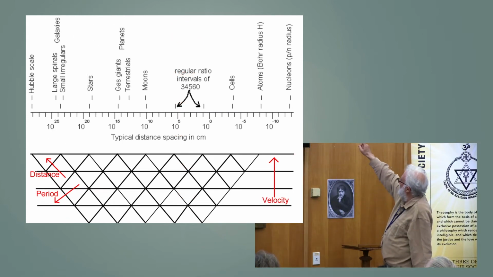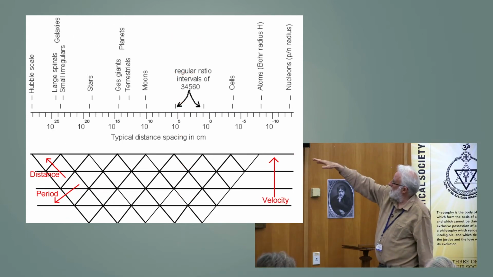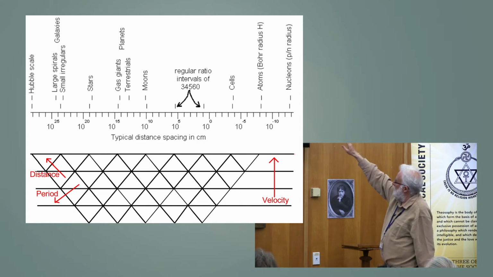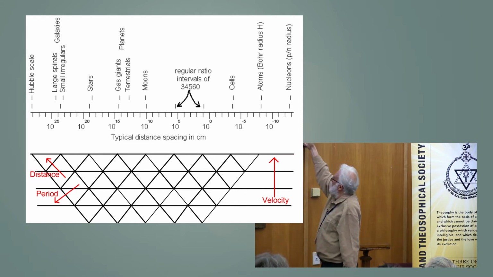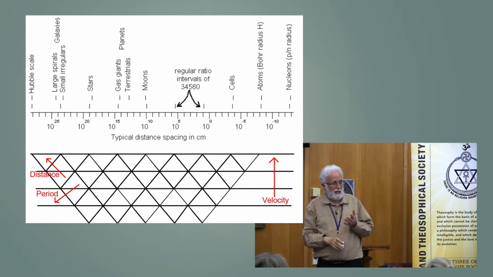This was the original scale from subatomic particles through to the observable universe, and then I brought those down as the key points of the major things, the galaxies, the stars, the planets, the moons, etc. And then I put the velocity thing this way with the different steps. Now it's two-dimensional, and we've got 3 things here.